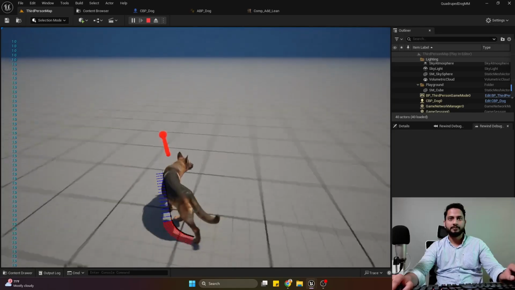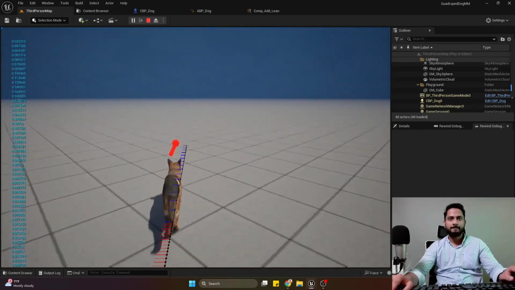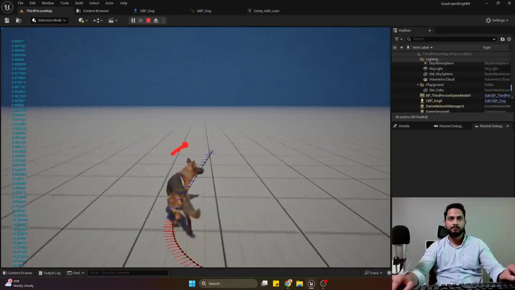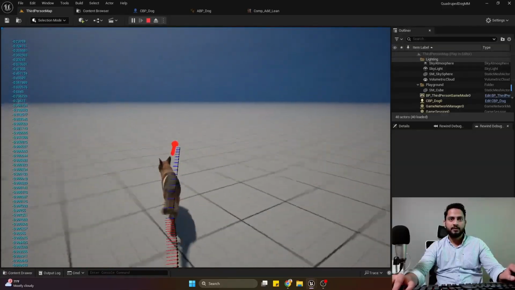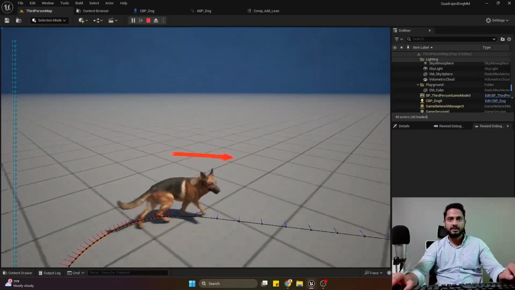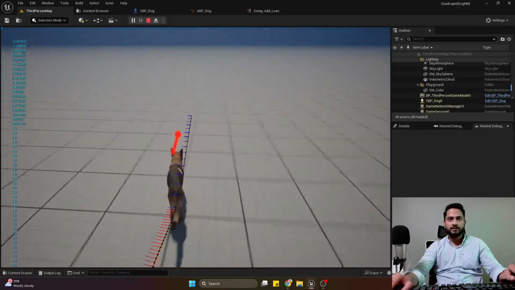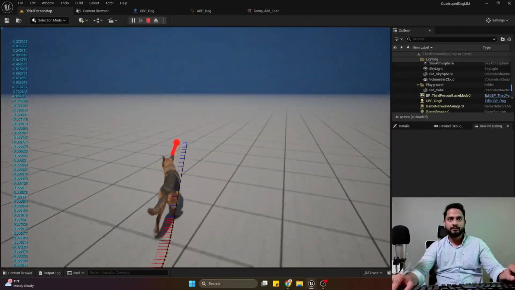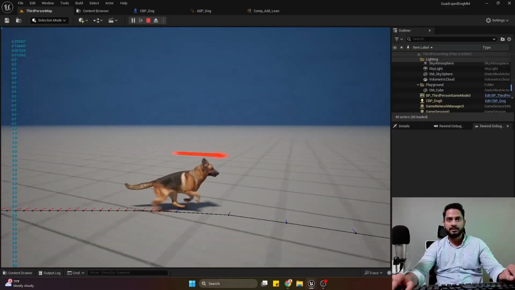All right. So here you can notice that we are in trot state. You can see how offset root bone and steering node affect our overall locomotion. See? And now we are in running state.